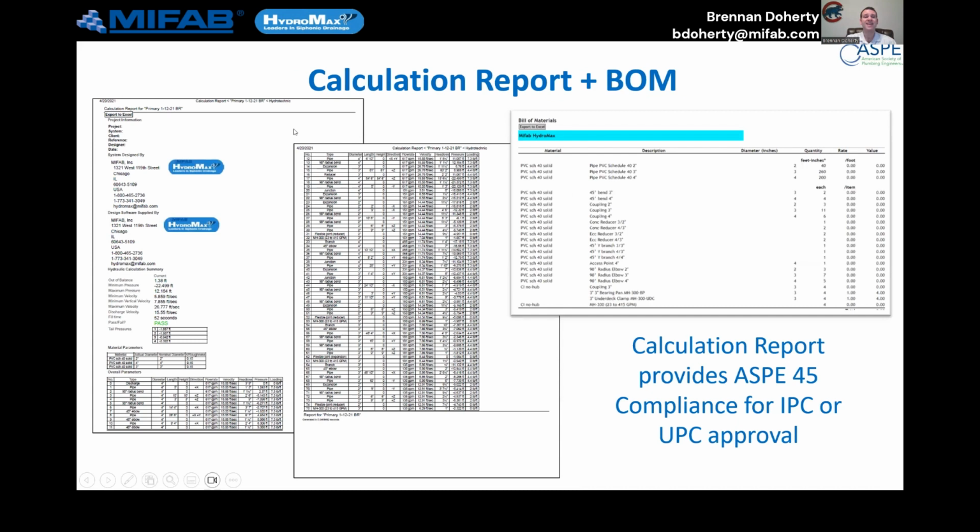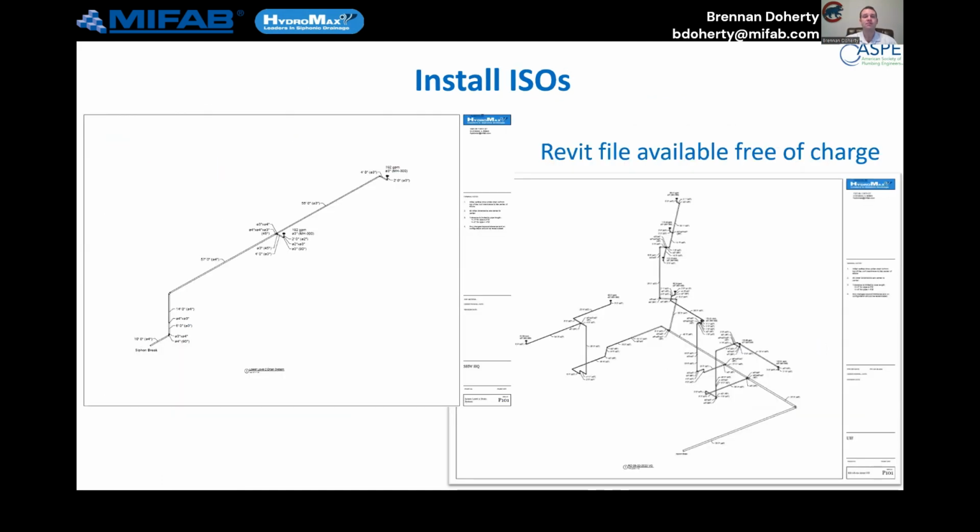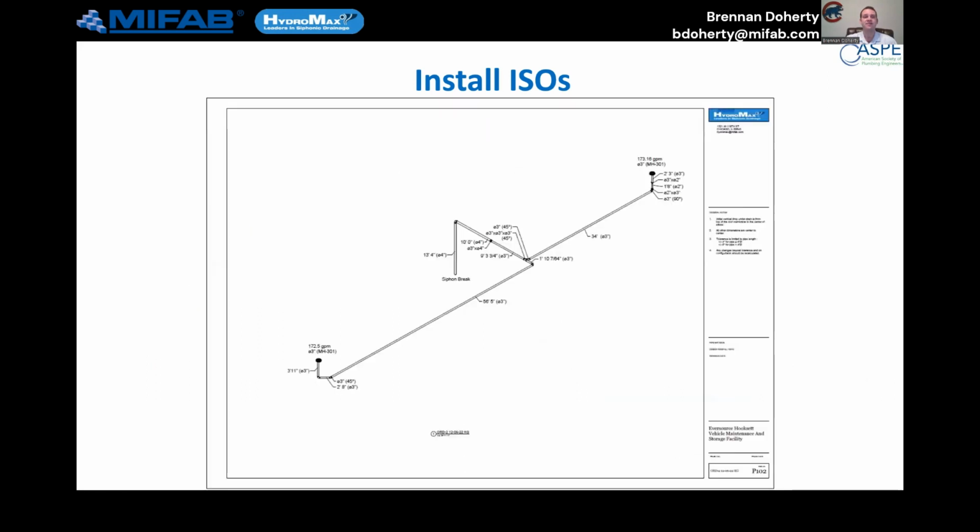Our team provides back a calculation report so you can see at every single point in that system what the major metrics are. Upon request, we can generate a bill of material so you can do a quick cost exercise. Bracing is not included on there, but it's going to help you get close to your mark. But most importantly, we create the install blueprints. So no extra labor is needed on your end, and that system can be installed as it was designed.